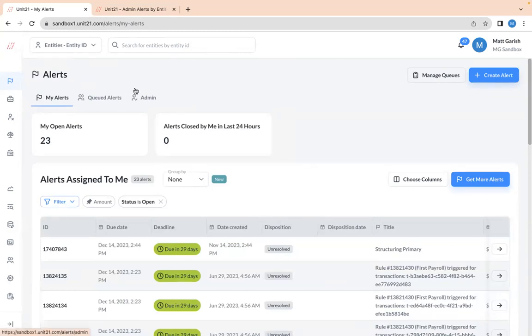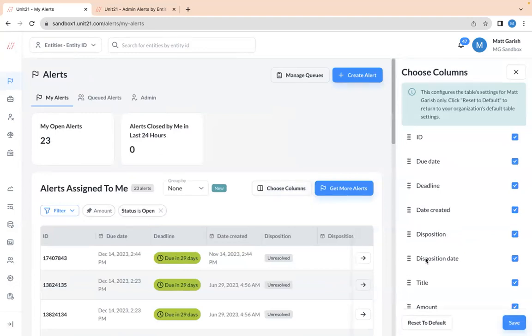Couple quick things to note about the platform. This is going to be persistent throughout the demonstration today, but everything is very customizable, not even holistically, but on an agent by agent level. And this is indicative of this choose column section. So this choose column section allows each agent, and this can be overridden for your program managers on the phone today, overridden for something that's standard.